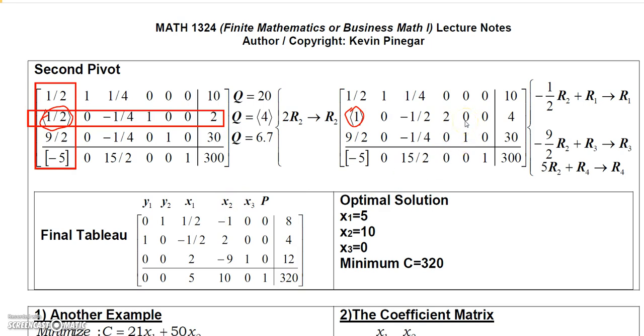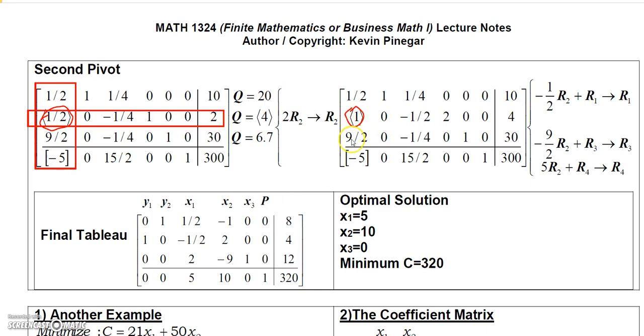And then when I multiply these by negative a half, I'm just going to get 0 and add it to 0. So both of these, when I do these, it's not going to change it. I'm just still going to have 0 here and 0 here. And then finally, negative a half times 4 is negative 2, and negative 2 plus 10 is going to give me 8 for the constant.